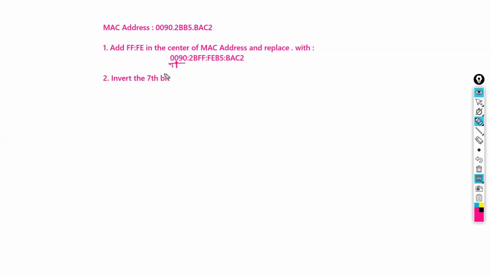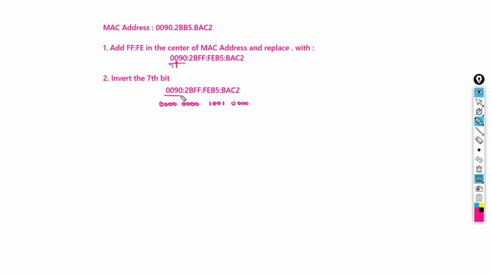How? First of all, I will convert it into binary. So if I convert it into binary, see here, this is right now what I have, right? And if I convert it into binary, it will be 0, 0, 0, 0, 0, 0, 0, 0. For 9, it will be 1, 0, 0, 1. And again for 0, 0, 0, 0, 0.